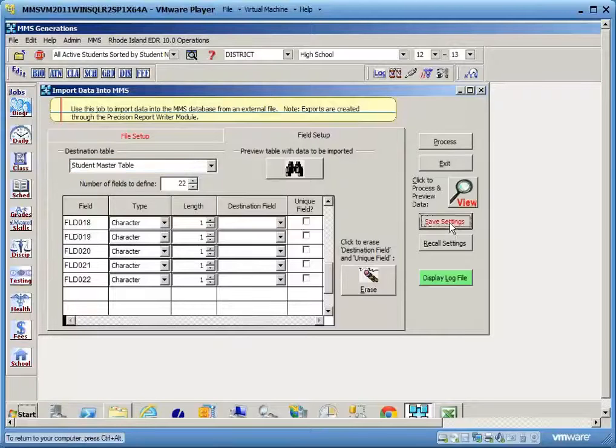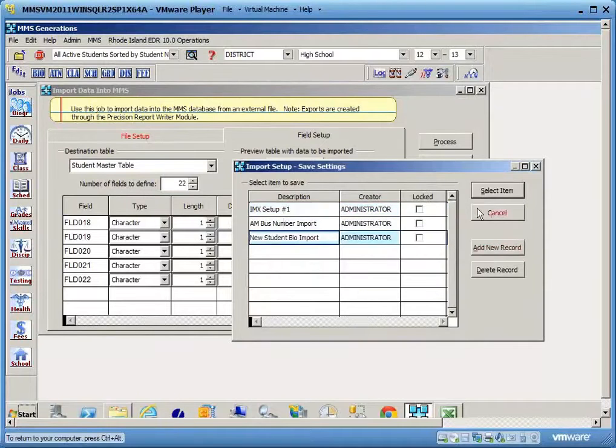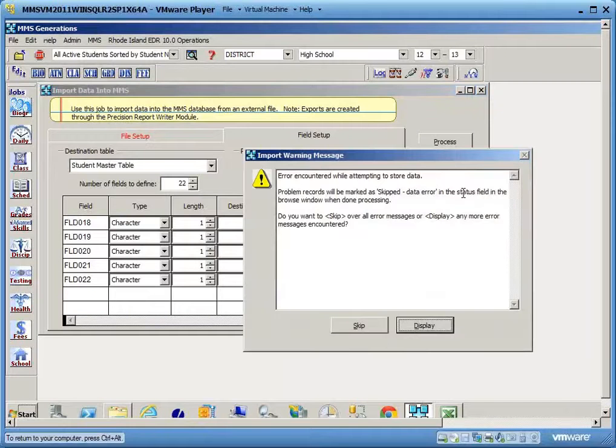So again, let me save this setting. This will be my new student bio import. And let's process and preview. Now the message I'm getting here is because I forgot to take out my header row in my Excel file.